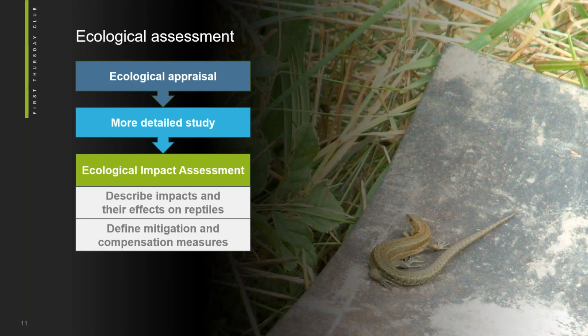Within the PEA, the ecologist will have to consider whether a survey is required to fully assess the impact of the proposed development. And usually this will be the case if a significant area of habitat or specific habitat features which may be used by reptiles will be affected. The scope of the study should be proportionate to the potential negative effects of the development. This might mean surveying for habitat quality and extent, undertaking presence and absence surveys, or population estimates, potentially including recording of individuals through photo ID that can then be tracked later following translocation.